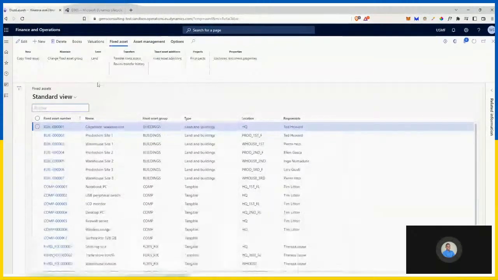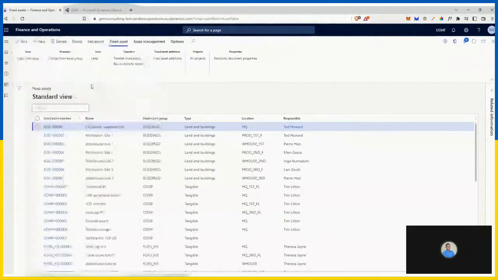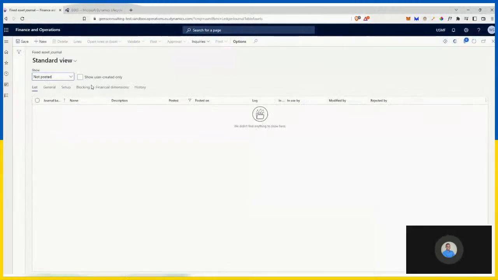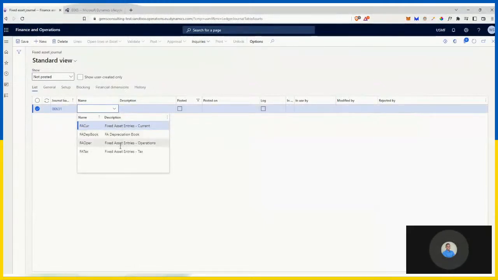So I've opened the fixed asset journal entries. Here, let me show you the journal names that we have. On this drop down, if you notice, I have limited journal names here. I'm not able to see journal names that were appearing where we were under the general ledger module.